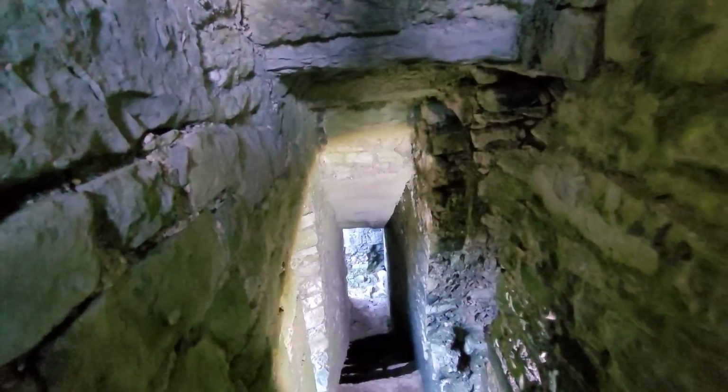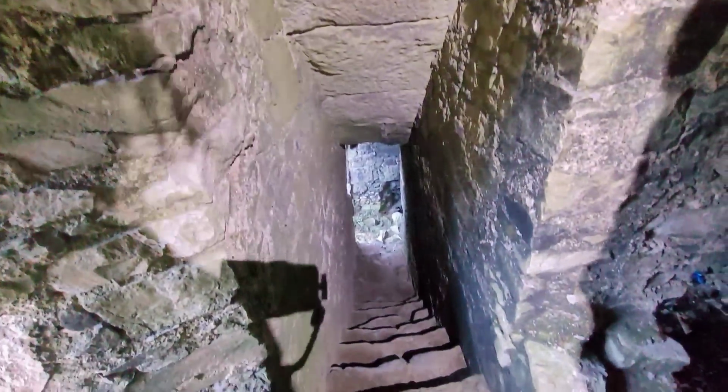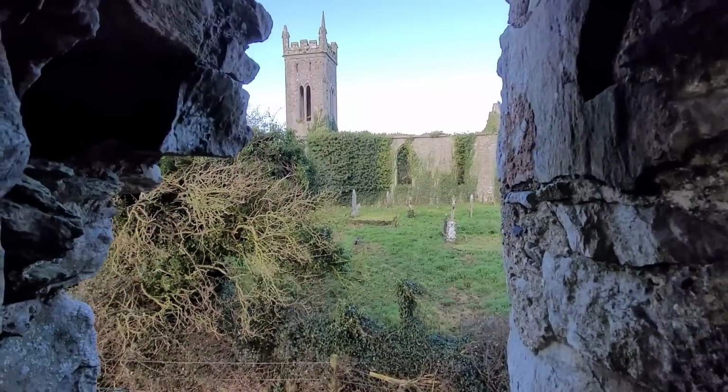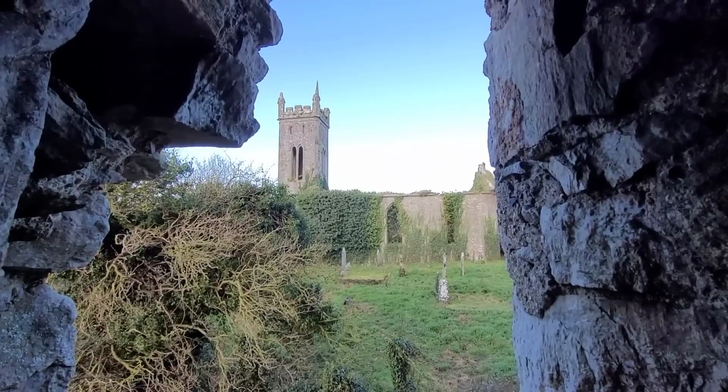Okay, first part completed. This part is not as bad. We have the rocks here to kind of hold on to as we go down. It's a long way down, but well worth it to see that top floor. That's how high up we are, guys. Let's have a look at this window. Oops. The wind coming through there is just unreal. That is gorgeous as well. Wow, look at that. See the church. Stunning. Right, so I'll turn you back on when we make it back down here.